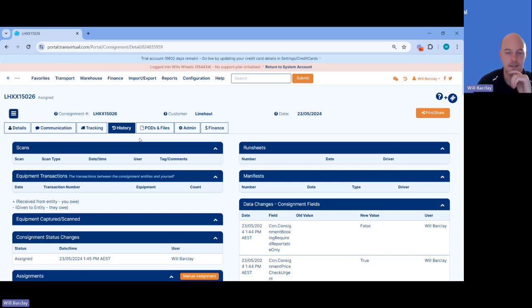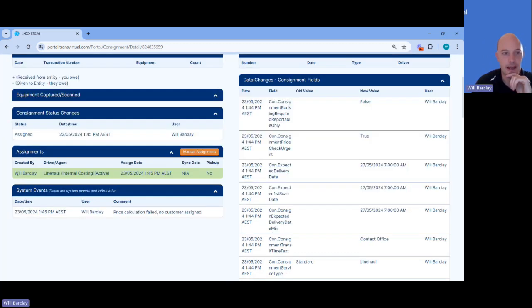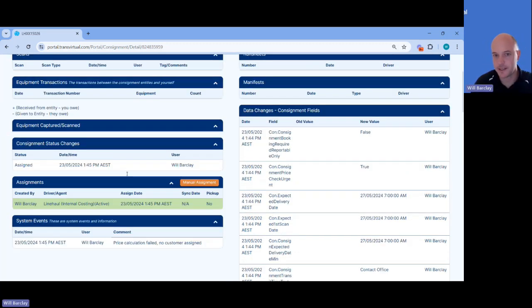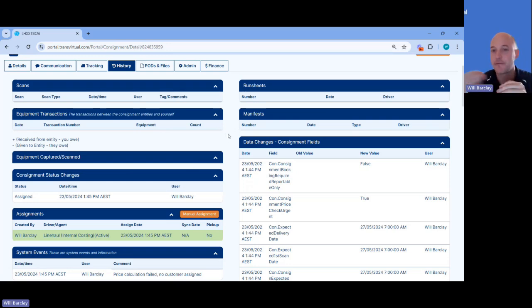And then what this lets us do is then attribute those agent costs to the line haul manifest. And what will happen is that flat rate of $2,000 will be divided out against every consignment linked to that manifest. And so if I've got 4 consignments linked to the manifest, that $2,000 is spread across those 4 consignments.